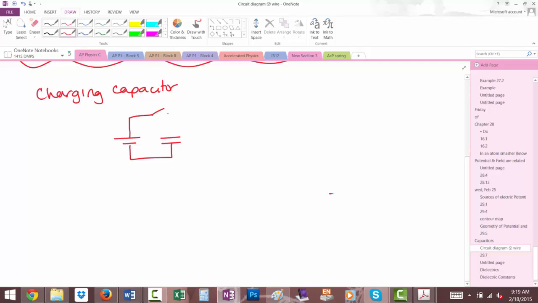What does a switch do? It opens and closes the circuit, right? So nothing's happening right now. There is no potential, there's a little potential difference here, but not over here. As soon as I close that switch, what happens? Let's talk about it physically. What happens? Right, so a potential difference is established across the entire thing. So physically, let's think about this, actually literally what's going on.